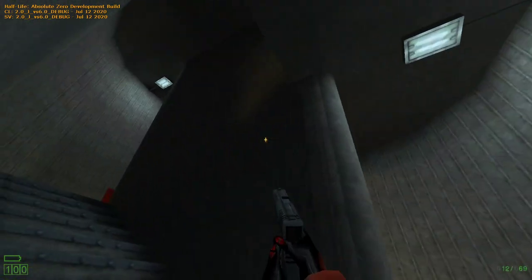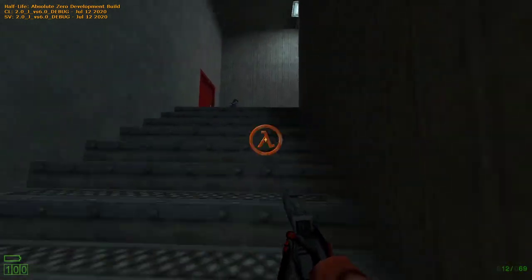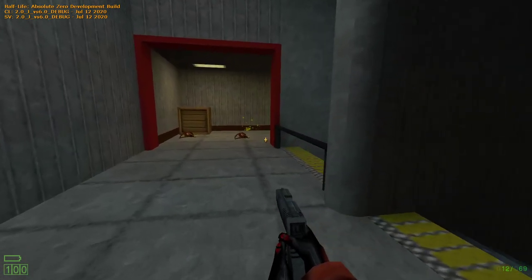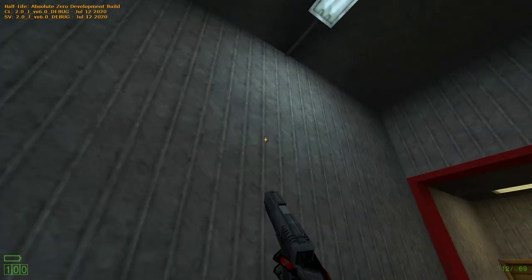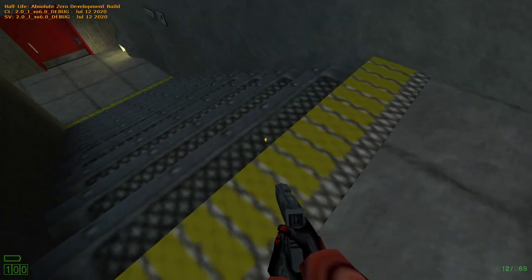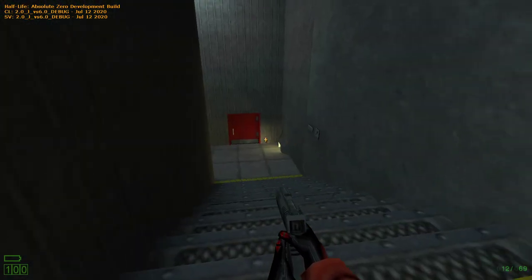Yeah, I'm not gonna have any HEV suit for this whole game, am I? Stand back. Bring it on. Sounds good, man. Kinda curious about that door down there though. Yeah, this texture work looks a lot different. I don't like it as much as OG Half-Life. These definitely don't look as good as they do in OG Half-Life. But like I said, the lighting is on point.